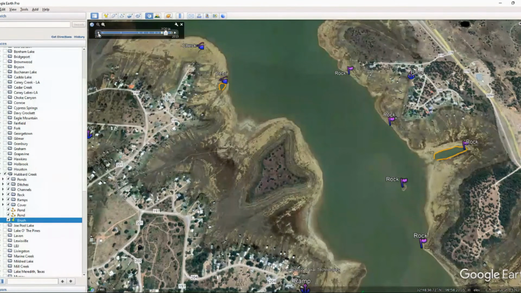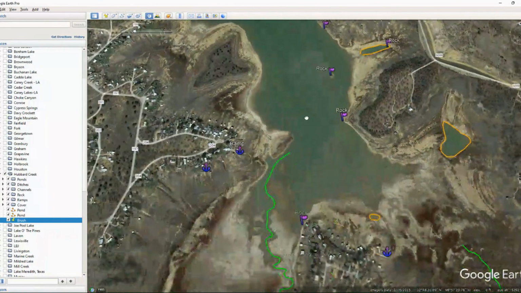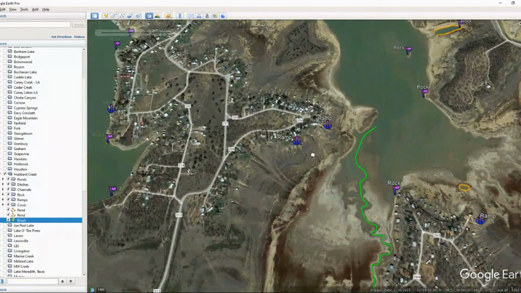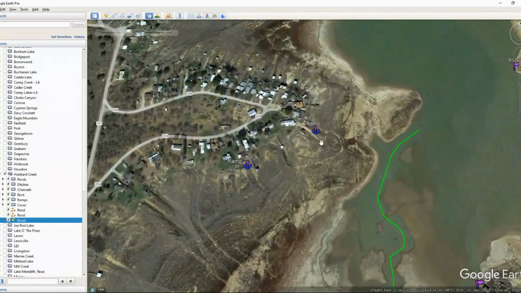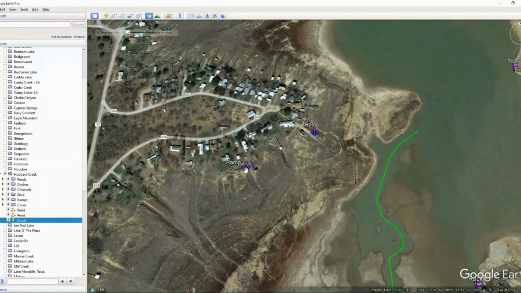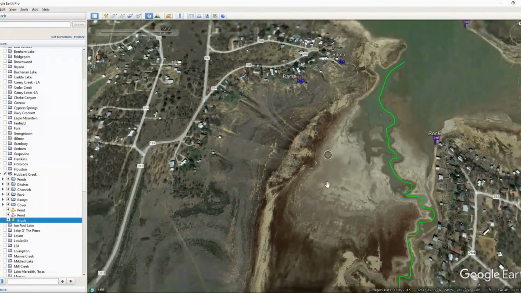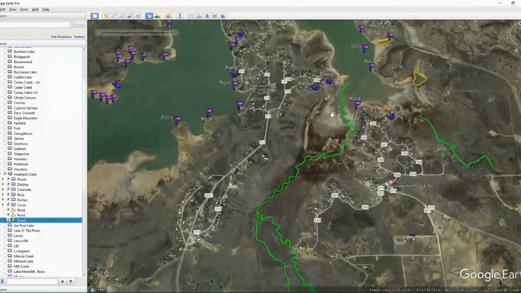Moving this back to 2015. We're going to keep going back a little bit further, staying on this left-hand side, and we're going to wrap this thing up here in a minute because we're going to be back up to the dam. But we got another ramp that's over here. You can check out another one right in here. Pretty decent little creek channel that goes all the way back in here.